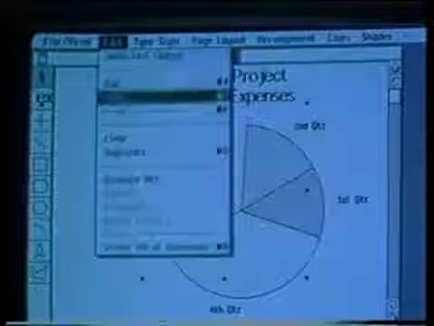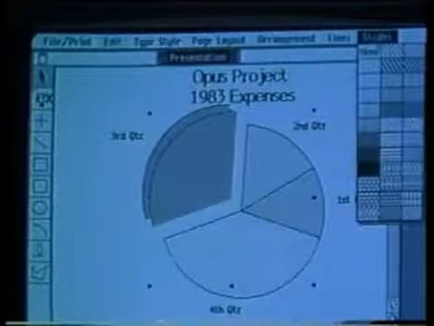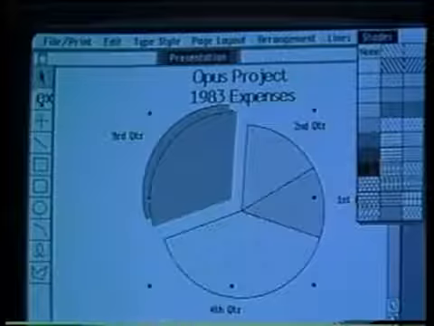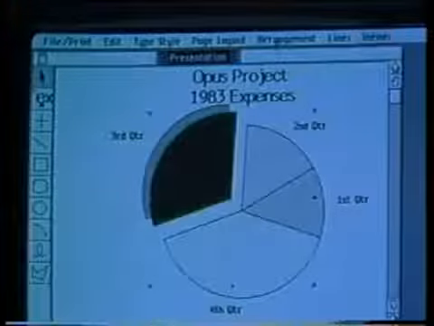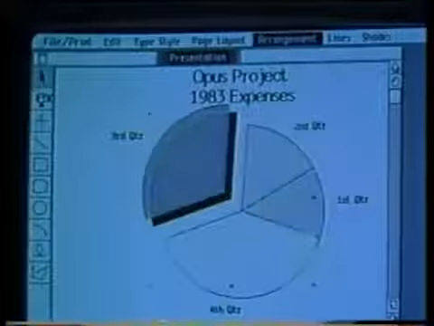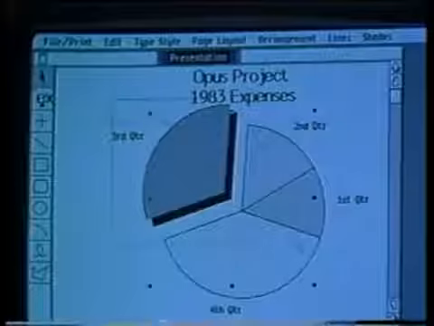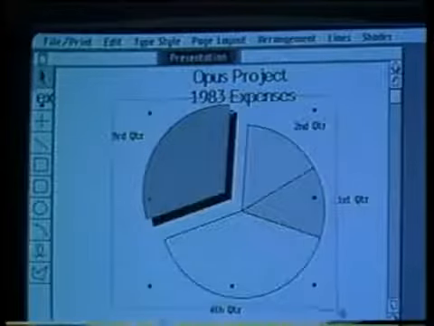duplicate it, and shade it with a different fill pattern. I can then rearrange these objects to produce a drop shadow. If I want to further customize my pie chart, I can select all the lines and make them bolder.